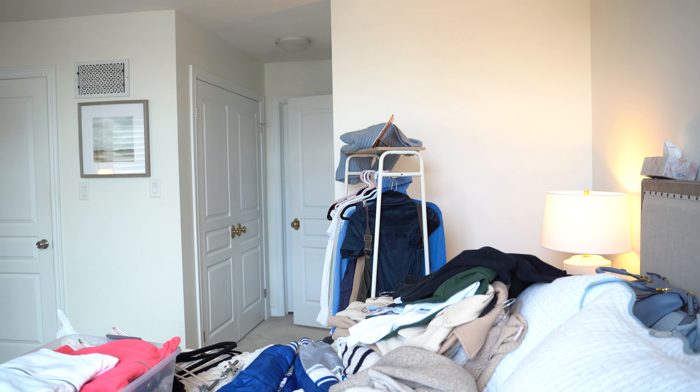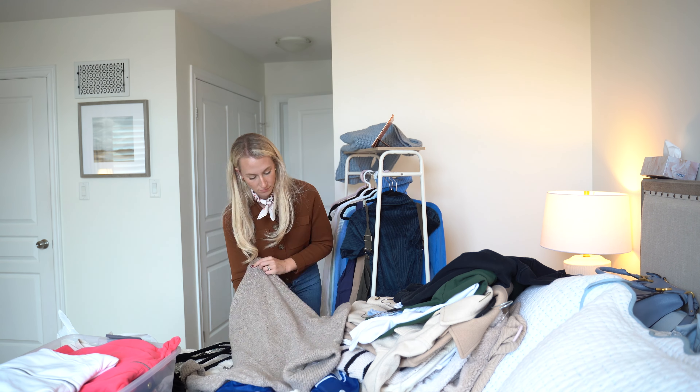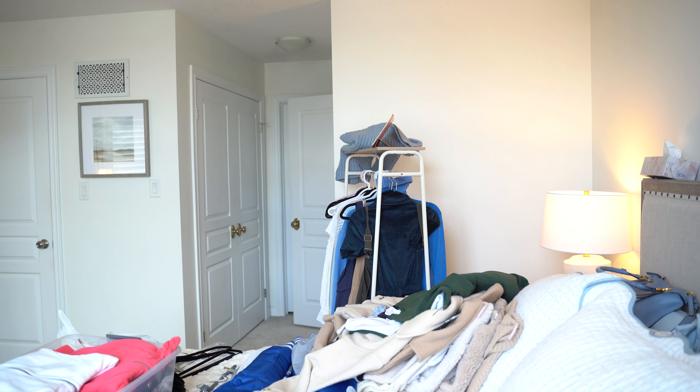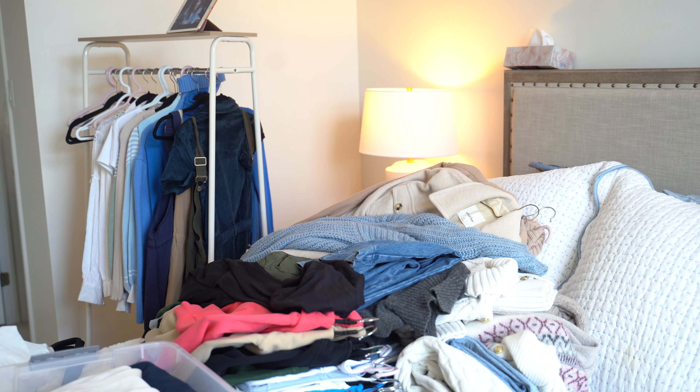I started getting overwhelmed because sometimes I'll take out my summer-spring stuff and then just put all my fall and winter stuff back without actually mindfully going through it. So I had to remind myself to refer back to the vision board. Now I feel so clear because there are truly pieces I have not worn at all, and though I had high hopes, the season would go by and I still wasn't wearing them. Living with stuff you don't need just clutters up your space and removes the potential for new space to really craft what you want your wardrobe to look like.